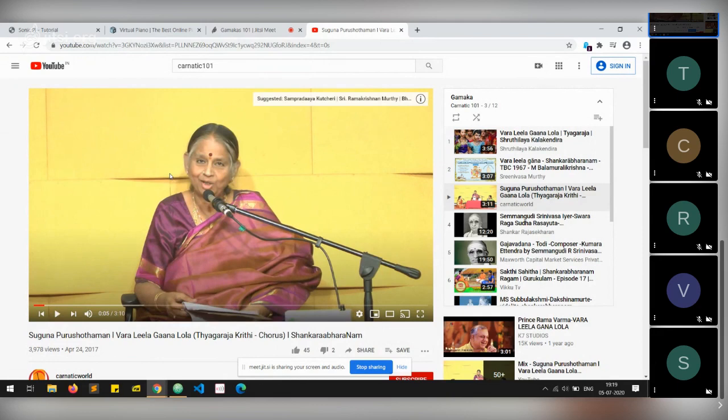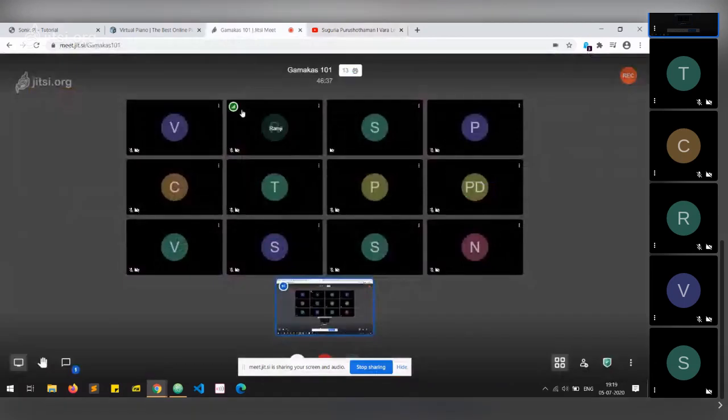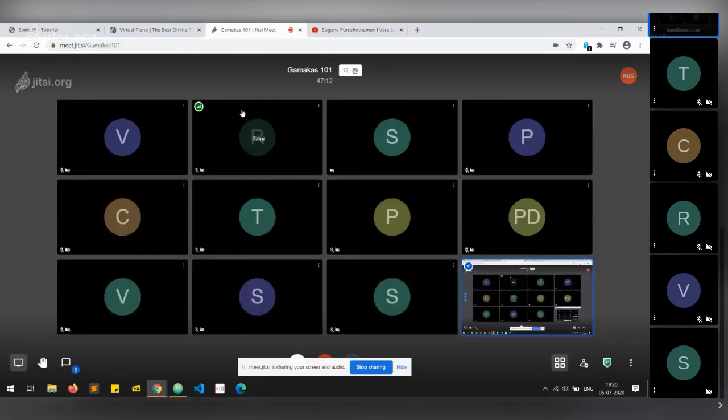So Shankarabharanam, the scale, is kind of like the equivalent of the major scale, so to speak. But I won't say Shankarabharanam is equal to the major scale, no. The scale itself sounds like this: sa ri ga ma pa da ni sa, sa ni da pa ma ga ri sa. This is plain, standard. Something like do re mi fa, like in Western music, is going to sound exactly the same. Whereas a gamakam I can also explain.